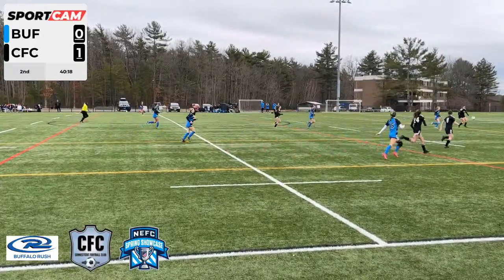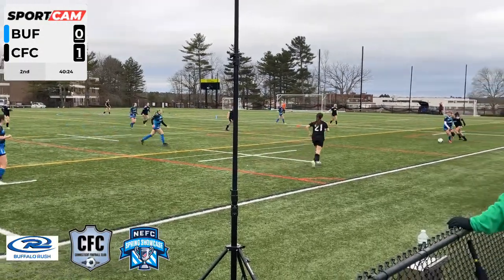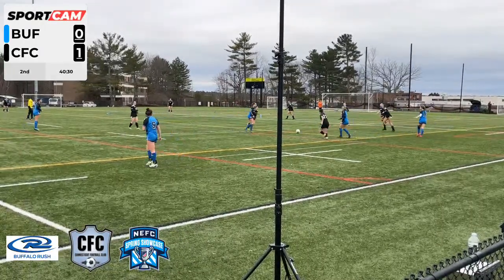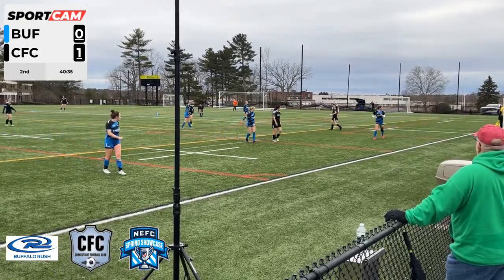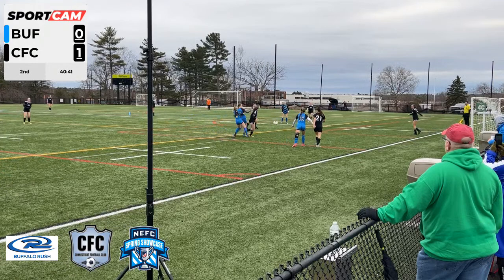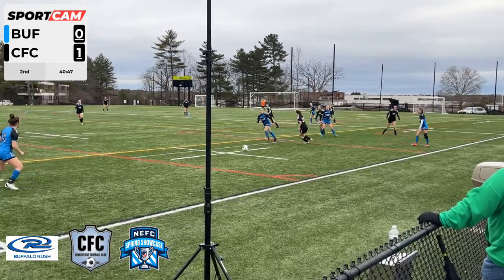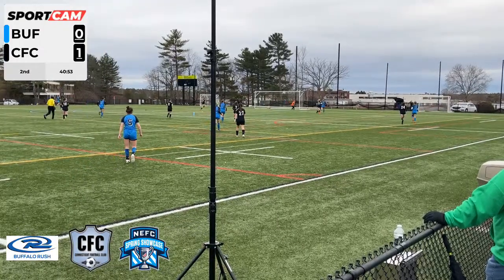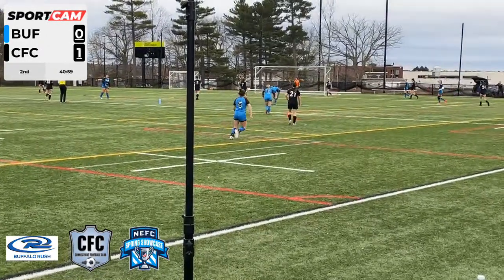Krieger wins that one back. Sprays it up to Willingham. But it seems as if CFC knows that Willingham is the threat, and they are surrounding her up at the top with a triumvirate of defenders. First 2, Blue. First 2. Got it. Graney over the top to Willingham. Willingham tries to get the skidding ball back, and it rolls out. Again, good ball by Ellie Graney there.